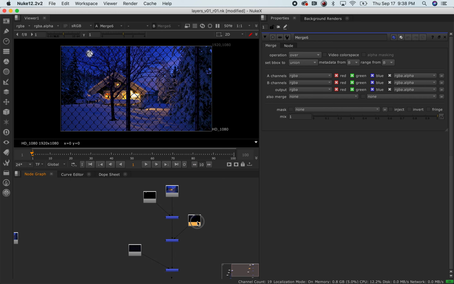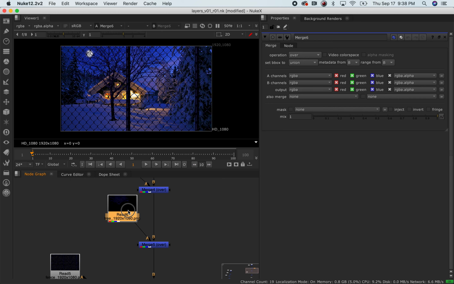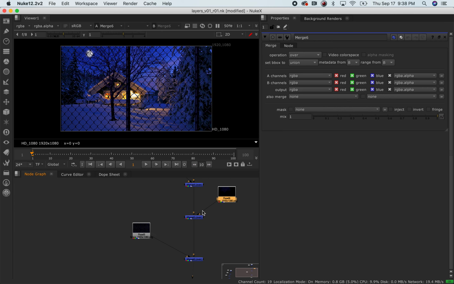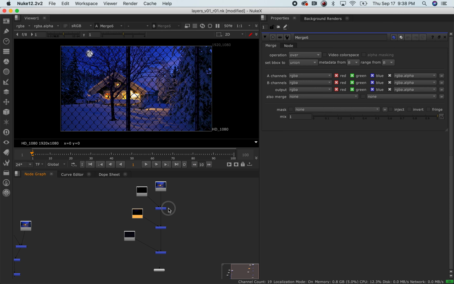You definitely want to be careful about, yes, maybe you do put it correctly into A and B, but then if you move this over here, if you have a large comp happening, it's easy to confuse this and think that this is the B side instead of the A side. So keep this on the left, keep this on the right, have a nice left to right reading of A over B, an intuitive feel for it.